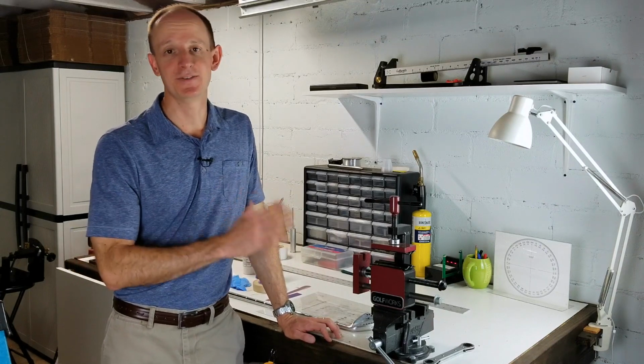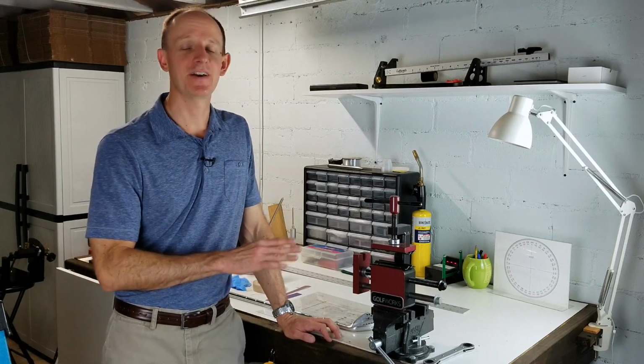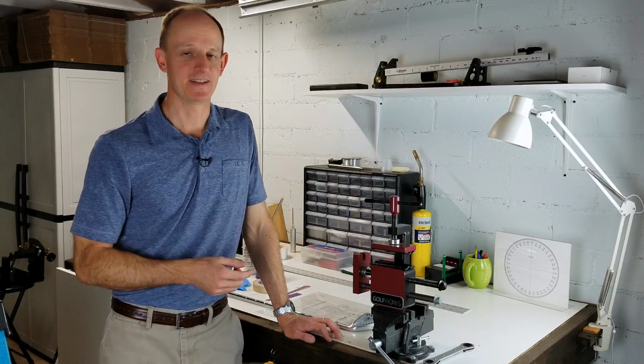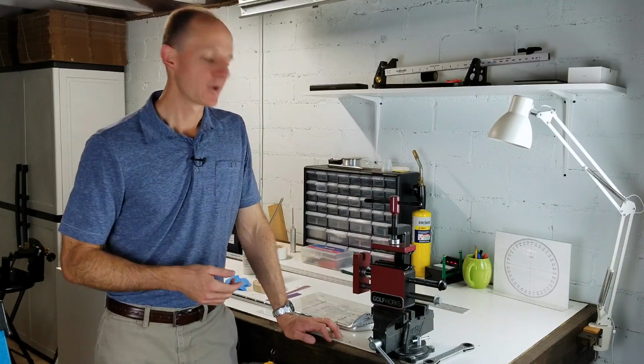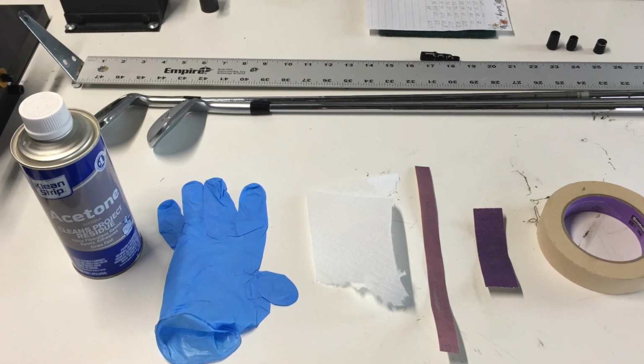I'm going to show you how to do this by hand, the tools you'll need, and you by no means need any sort of electrical sander to get the job done. You will get the job done exactly the same doing it by hand as with a belt sander. Again, if you have a belt sander, great, use it, but if you don't, you don't have to run out and spend $400 on a belt sander or whatever they cost just so you can turn down ferrules. It's not necessary.